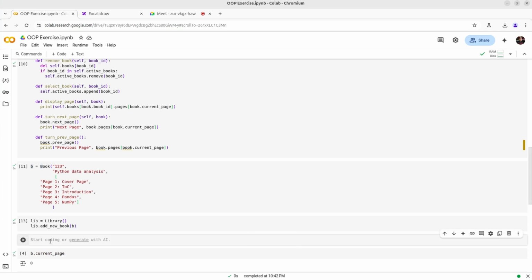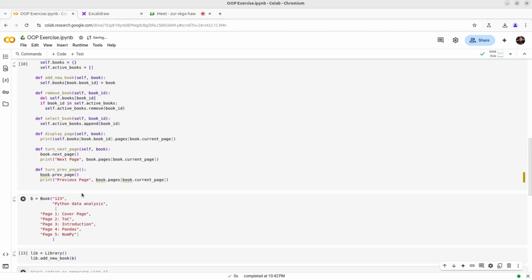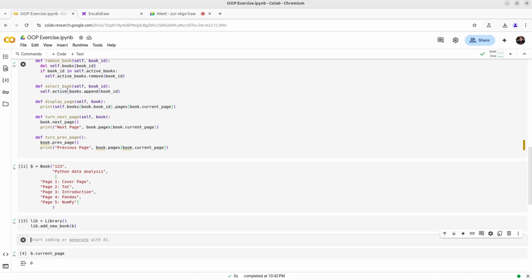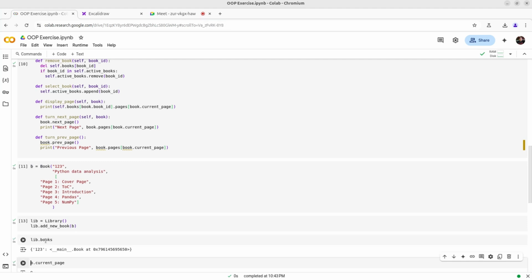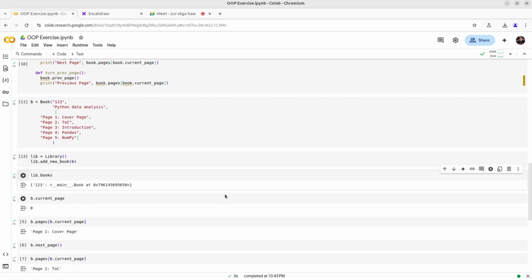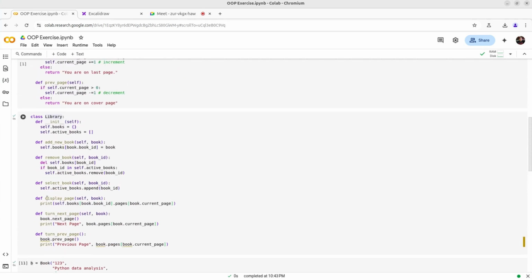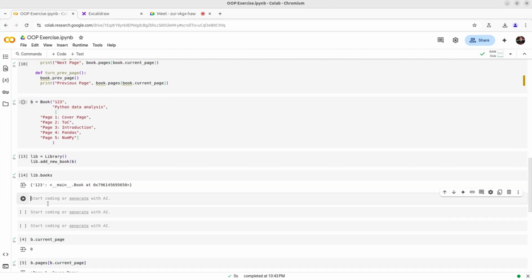Now let's try to do something with this. Let me select this book, right? Or what I will do is lib.books. You can see this 1 2 3 is your ID and this is your book object, right? Next is to check the active books. You can check it is empty, right?